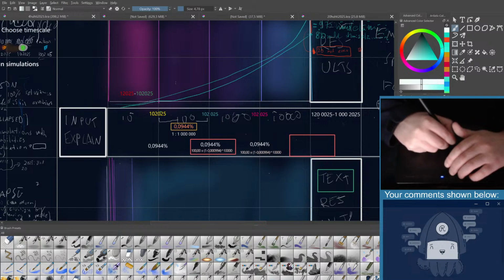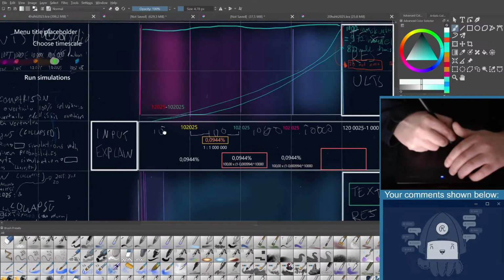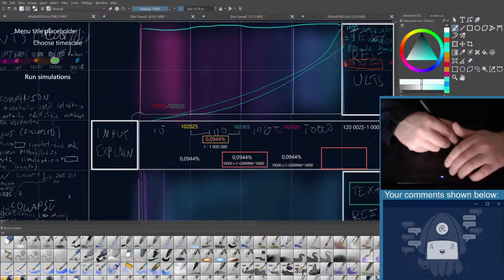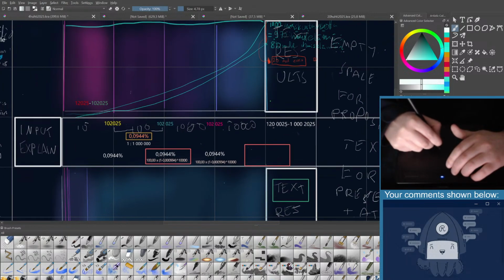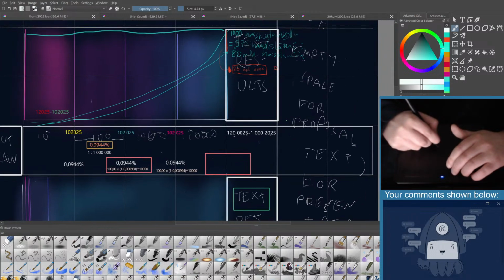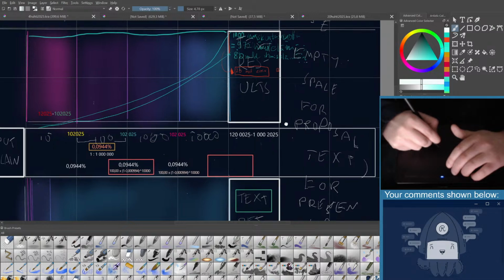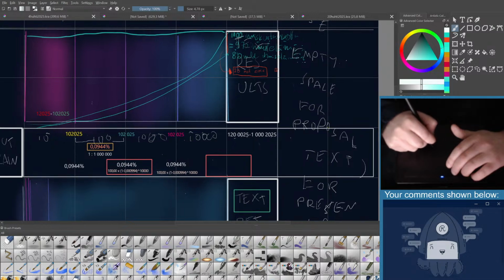So if we start here around 2025, then we come here to 2035, 3000. It can become 10,000, 100,000, and here we go up to 1 million. It could be 10 million maybe.